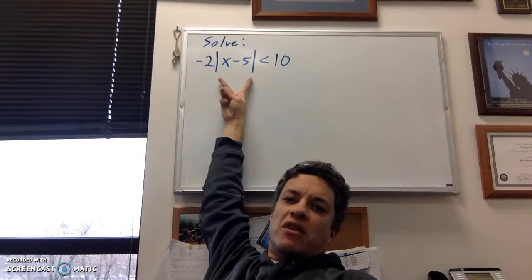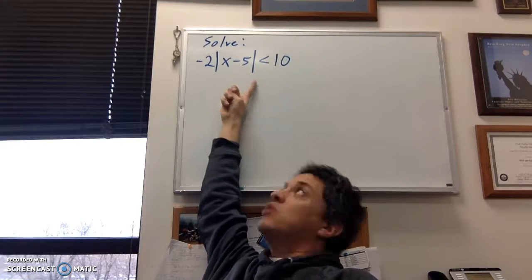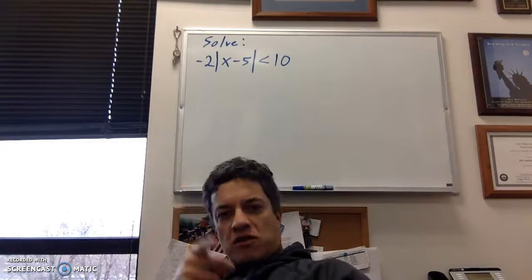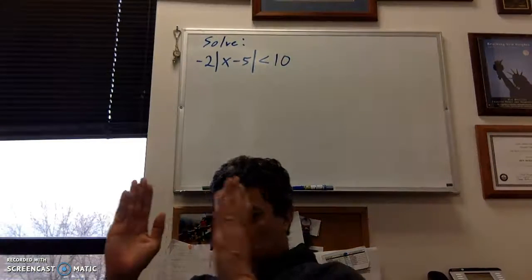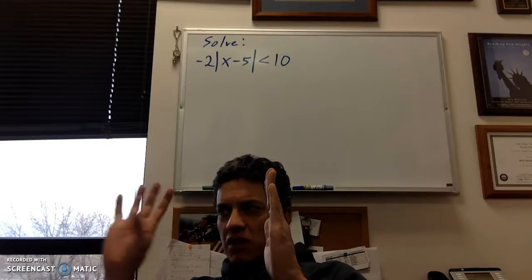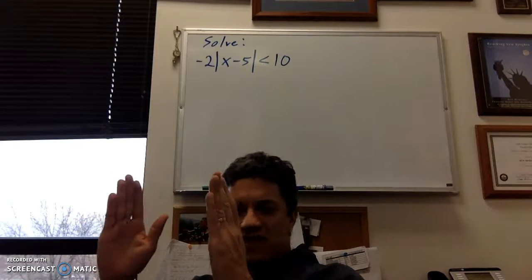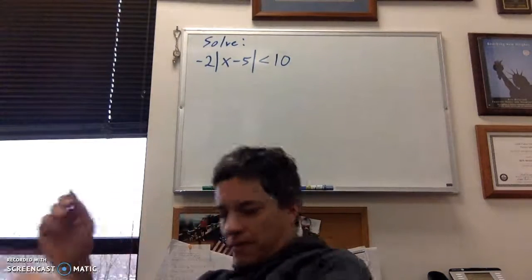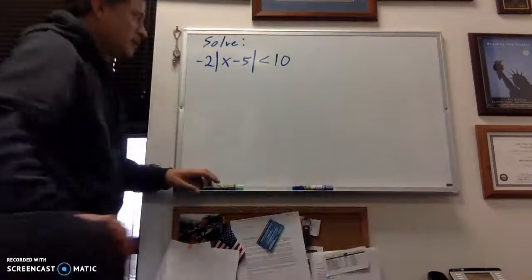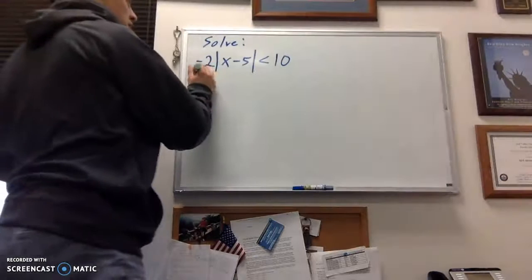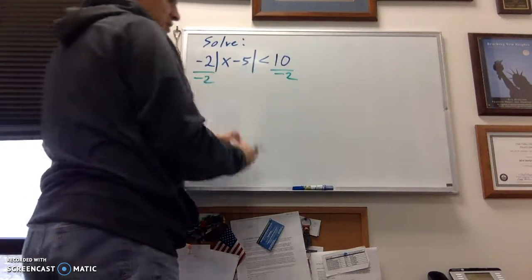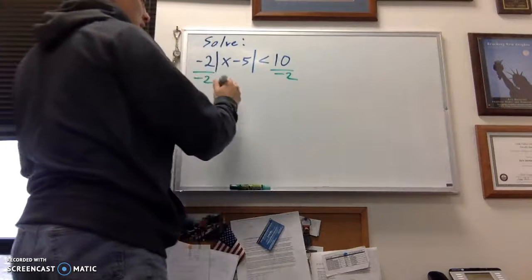Pretend these absolute value bars are uprights. That -2 over there, it's in the way. I need to get the absolute value bars by itself, right? Just like when you play American football, you want to get that football right between the uprights. You don't want to care about what's on either side. You're focused on what's inside, right? So let's get rid of that -2. To do that, divide by -2. That's the very first thing you want to do. Get these uprights by themselves.